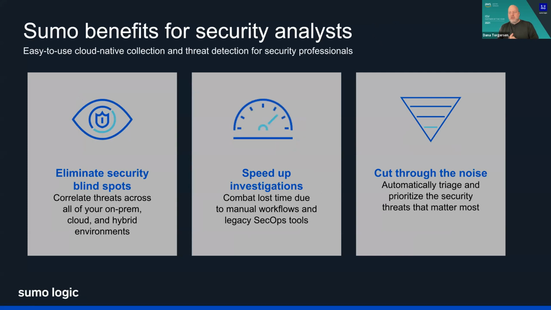Now, our Sumo Logic Cloud SIEM solution offers easy to use cloud native collection and threat detection for security professionals like yourselves. We help your SOC team eliminate security blind spots by correlating threats across all of your on-prem, public cloud, and hybrid environments. We're also able to help you speed up your threat investigations and combat lost time spent due to manual workflows with your legacy SecOps tools. And finally, we help our customers cut through the noise by automatically triaging and prioritizing the security threats that matter most to your SOC and to your organization as well.